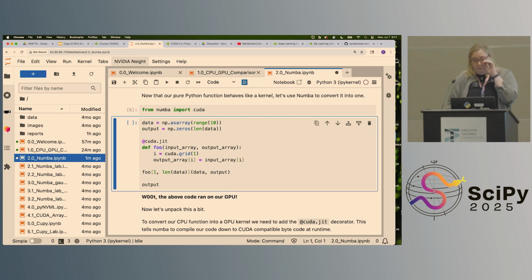So from here, there are a couple things that I want to mention. First off, the decorator is obviously the most important thing. The second thing that you may notice is that we have this grid in here. And so your grid function here is basically giving you a pointer into that memory space that we were talking about. There are 3 values that can be in this grid. So you're looking at 1-dimensional, 2-dimensional, or 3-dimensional data, basically.